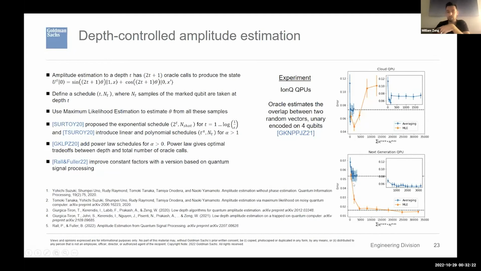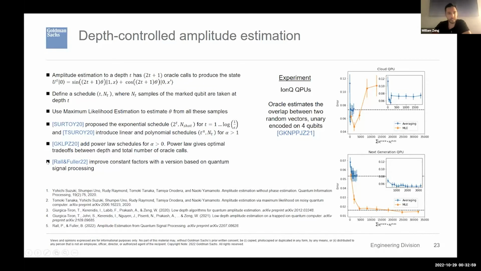And then we also used one of these depth-tunable versions of amplitude estimation and started to run that at different depths as well. And we were able to get a lower error rate, but it's very, very barely visible on current generations of computers. But as we get more and more fidelity and more qubits, we'll be able to start running this benchmark and seeing what the depths are at which we can get to advantage. If we can't get 1 over epsilon scaling, can we get 1 over almost epsilon, or even just a little bit better than 1 over epsilon squared as the fidelity improves.